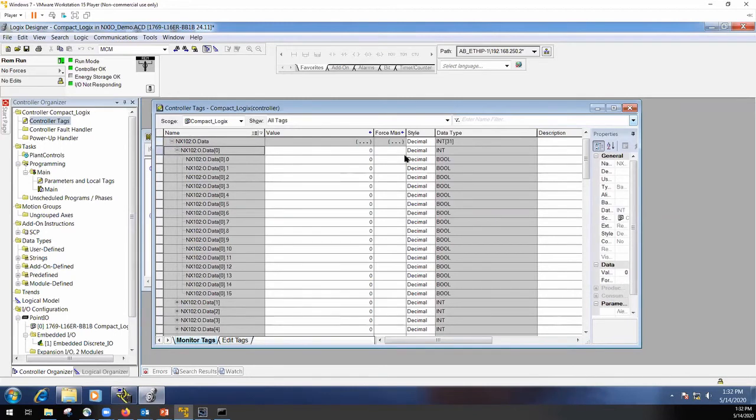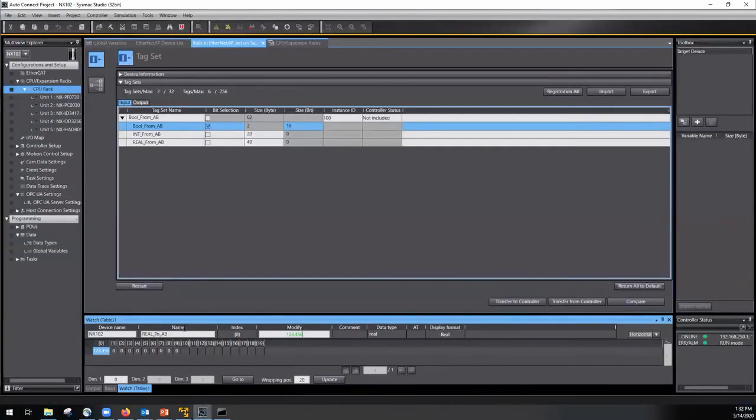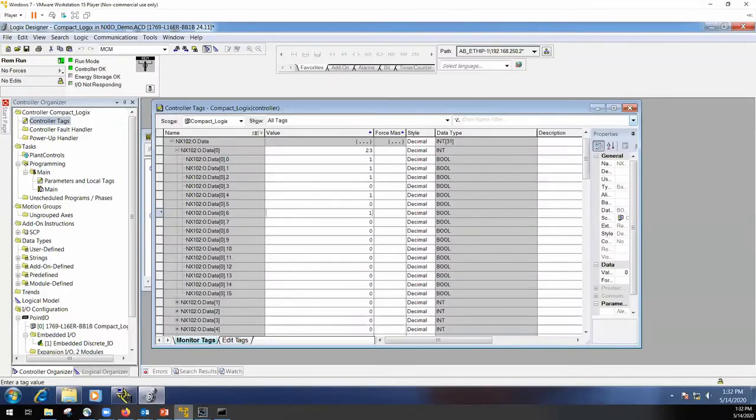So these are my Booleans. I'm just going to send a couple ones over. My Booleans, and you can see I've got 0, 1, 2, and 4 flipped, which matches what I have over here.